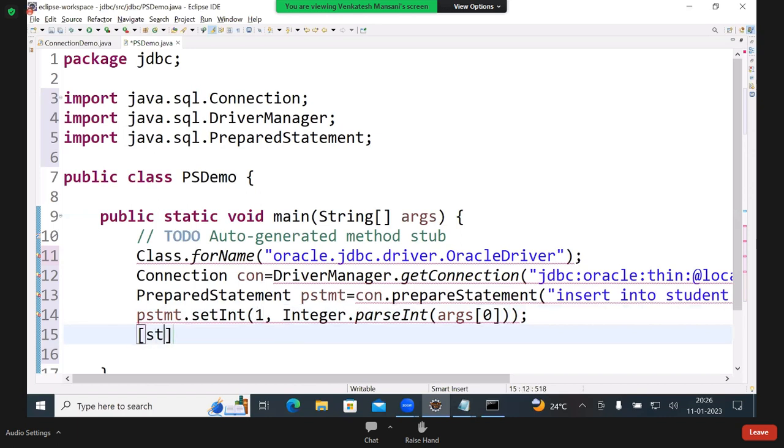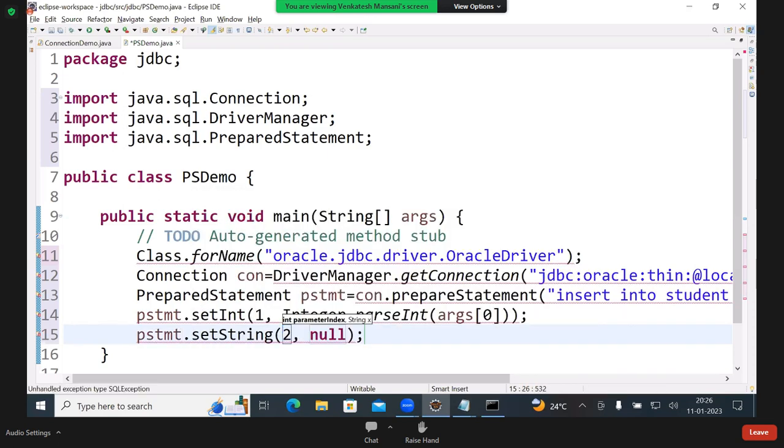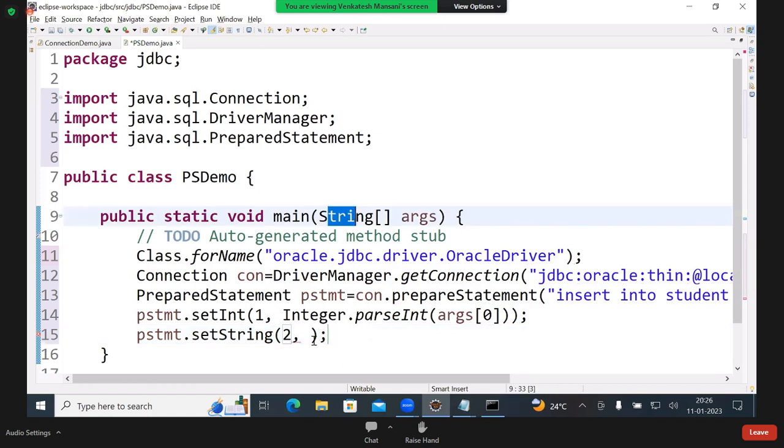Next, preparedStatement dot setString, second question mark. Now, args of 1. Args of 1, which format received? Which format required? Can I write directly? Yes, args of 1.